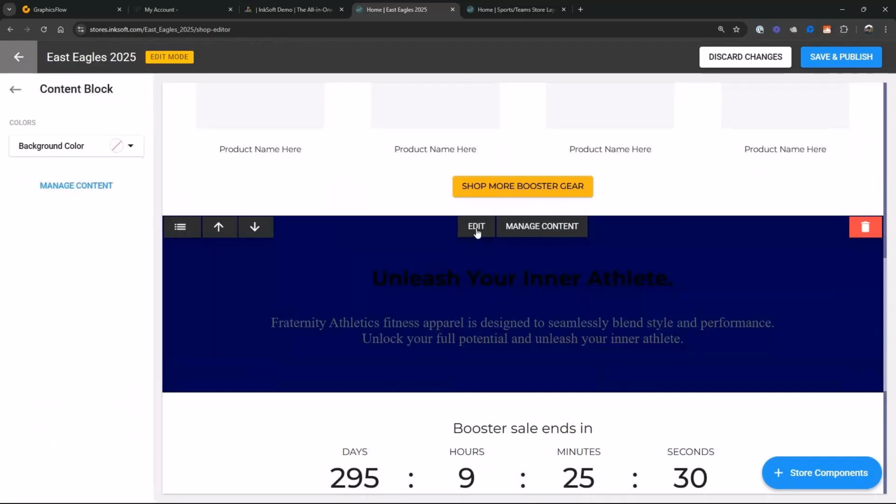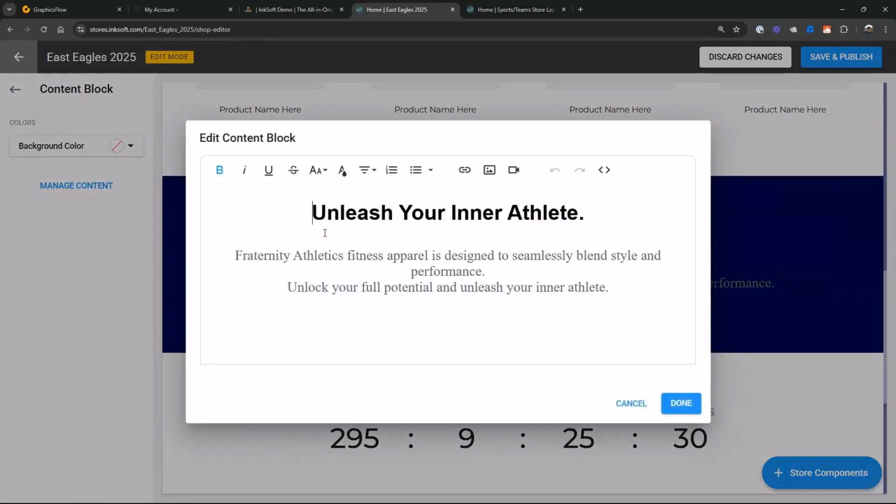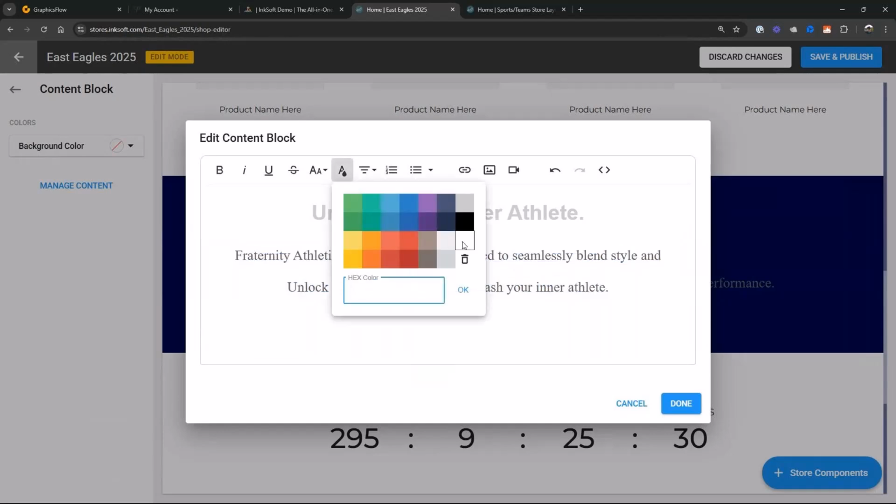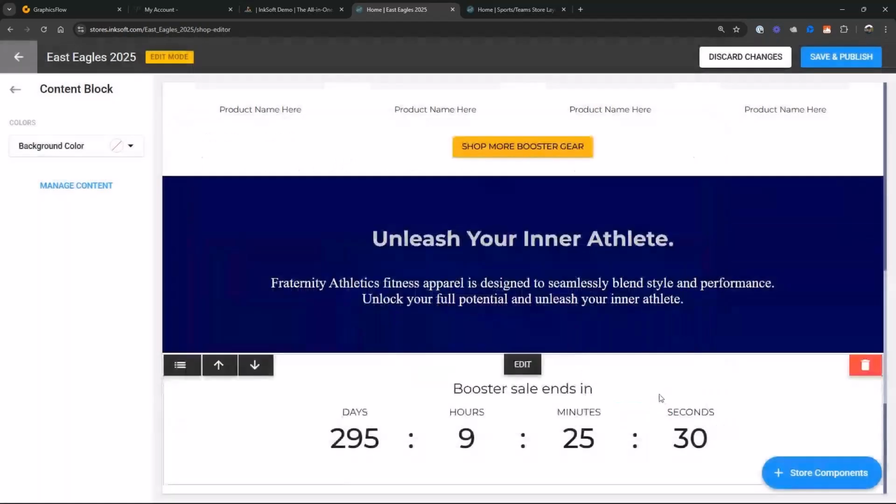And then over here, this is a content block. Think of the content block almost like a word processor. That's probably the best way to think of it, where you can just type this verbiage in here, but it also supports custom HTML. We're going to get into that a little bit later. So what I'm going to do is change this text color to kind of a gray, and then we're going to change this text color right here to a white, and then there you go. So we got that done.